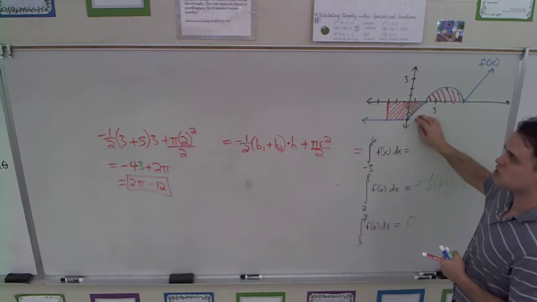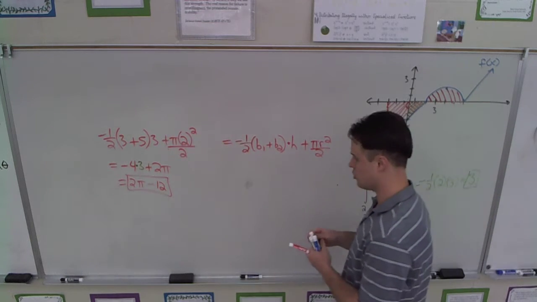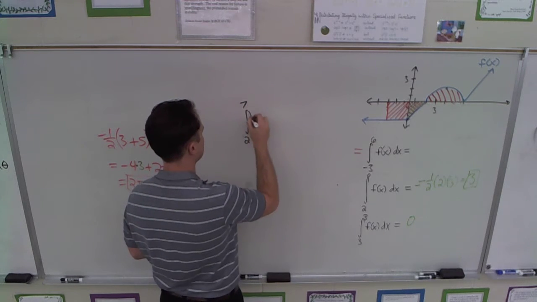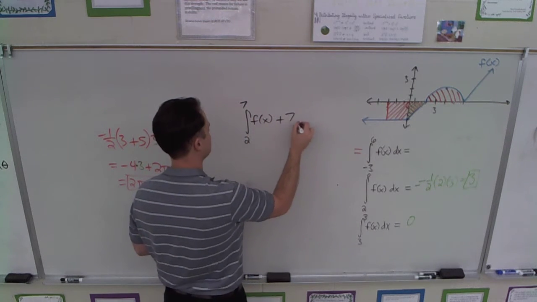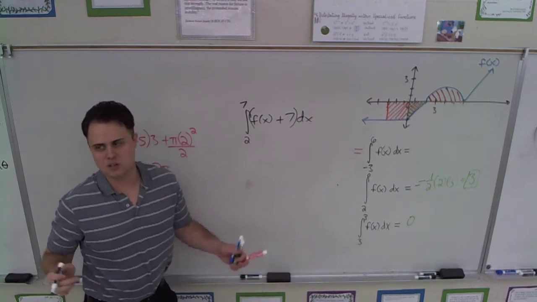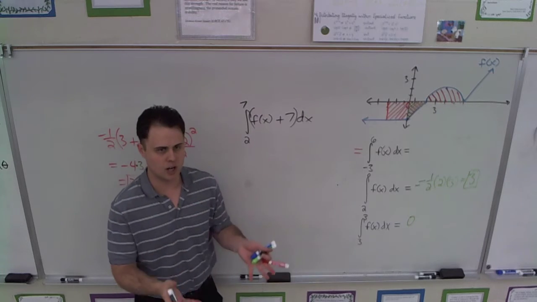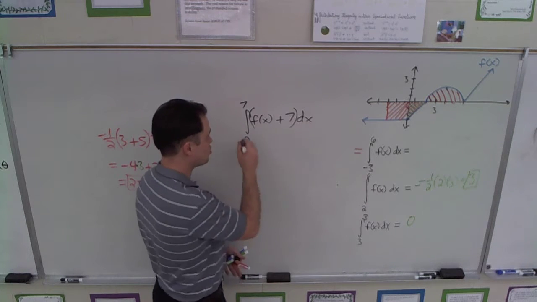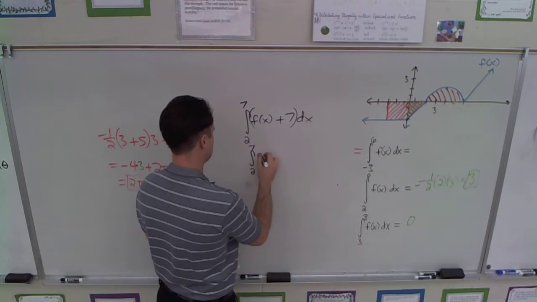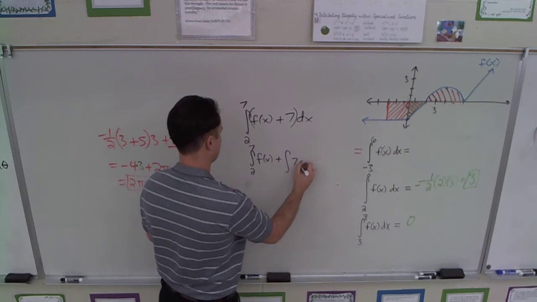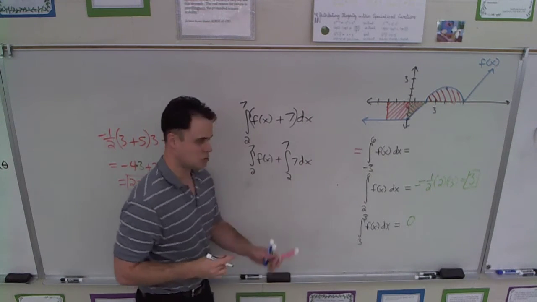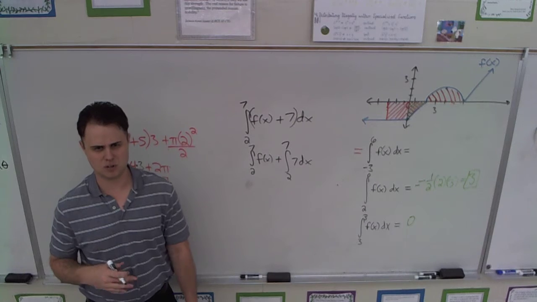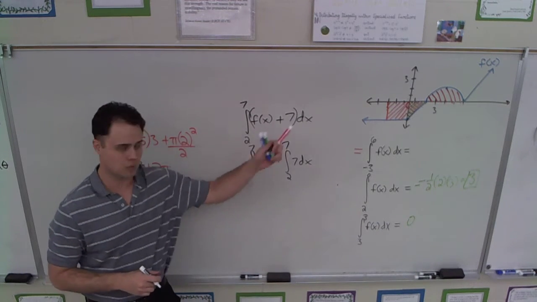You might see some problems where you have something like this and it has a transformation. So I'm not going to do a problem like that, but I'll talk about it real briefly. So for instance, if it said on this curve go from 2 to 7, on this curve shifted up by 7, there's different ways to deal with that, right? You could think about this curve moved up by 7 and try to redraw it or think about what it is in your head. But remember, you can also do things by distributing the integral. So you could distribute this to f of x and to 7, and figure this one out as just the area under the curve 7 from 2 to 7. That's going to be 5 times 7 is 35. That's 35, done. And then do this one with a picture.